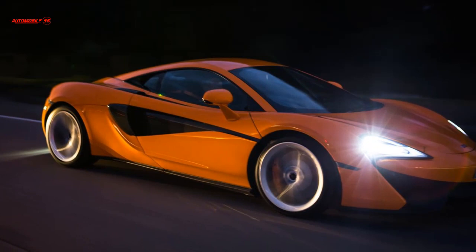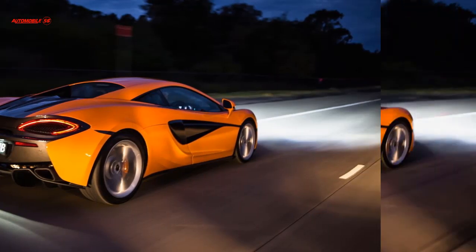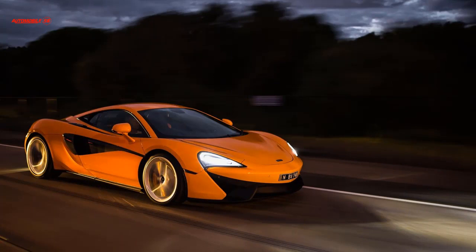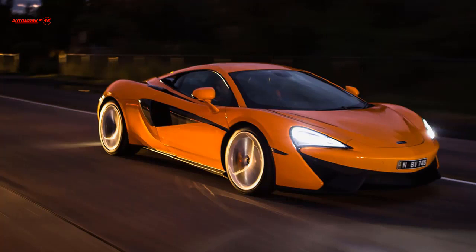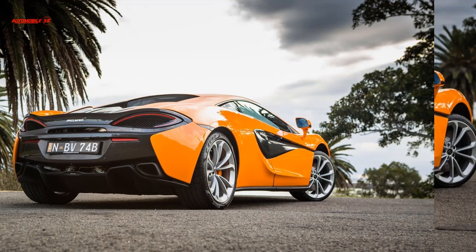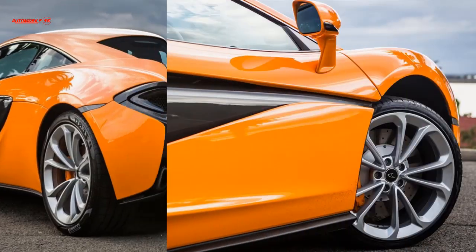Truth is, the 540C, like every other McLaren, begs to be driven manually, even on local roads, and even at a law-abiding pace. The chassis feels just so wonderfully hooked up, so that every corner is a treat. Turn-in is sharp, but not too much so, and it's dead flat through the bends, as you'd expect. And just like the 570S, it's also one of the most intuitive cars to drive. There's none of the intimidation and end-swapping threats you might get from other supercar marques, as mechanical grip and chassis balance is on another level.